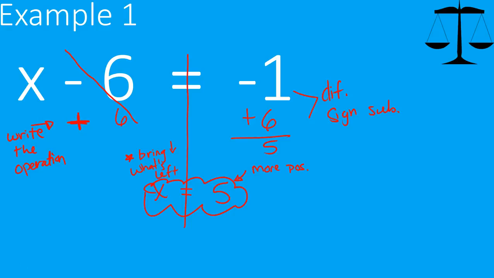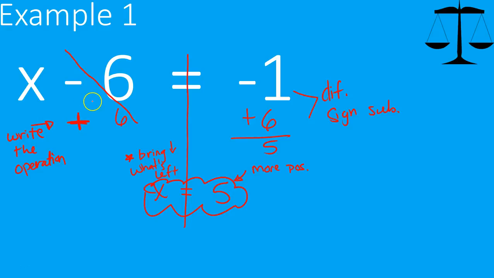Okay, and then step 3. I'm going to check it. Like I said, that's what's awesome about equations is you can check your answer. So it's just like in your homework. Like your homework will say, evaluate 3x minus 2 plus 6x when x equals 3. That's the same thing here. We're evaluating it. But instead of x, you're going to use your answer, x equals 5.